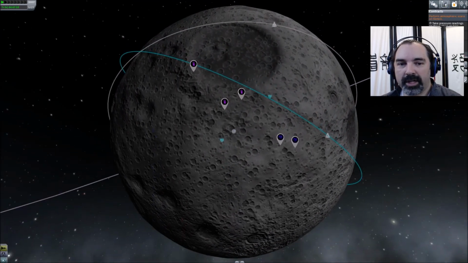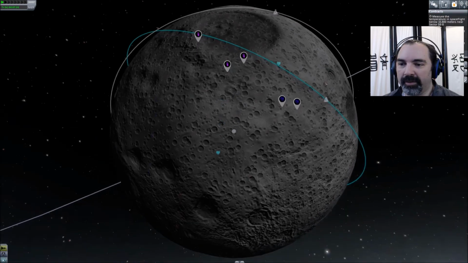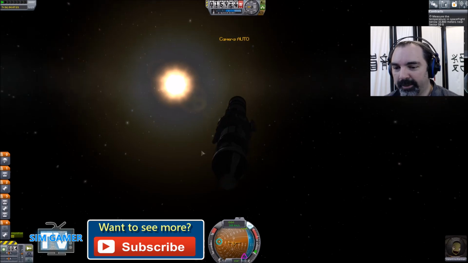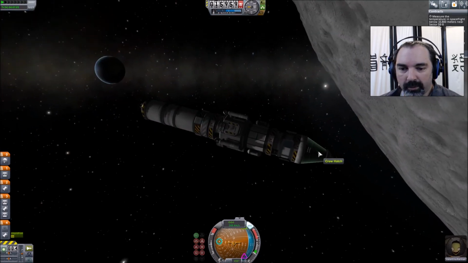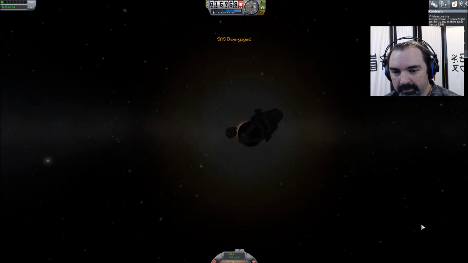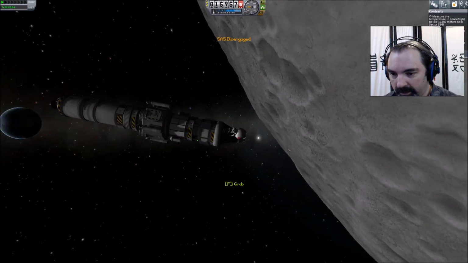So we have a contract for Teal's Overlook. Below 11,000 meters, Teal's Overlook. Okay, let's get this thing set up for orbital operations. What we need to do is get an EVA. Turn the lights on. Let go.